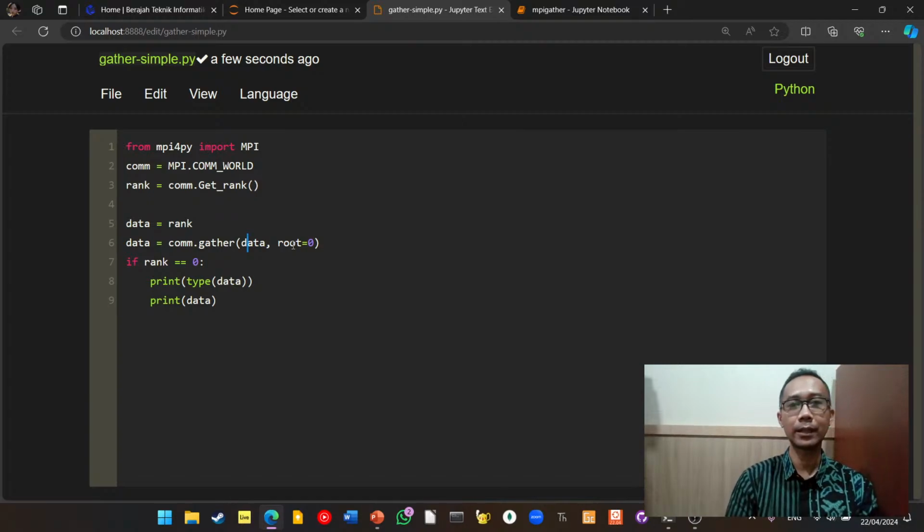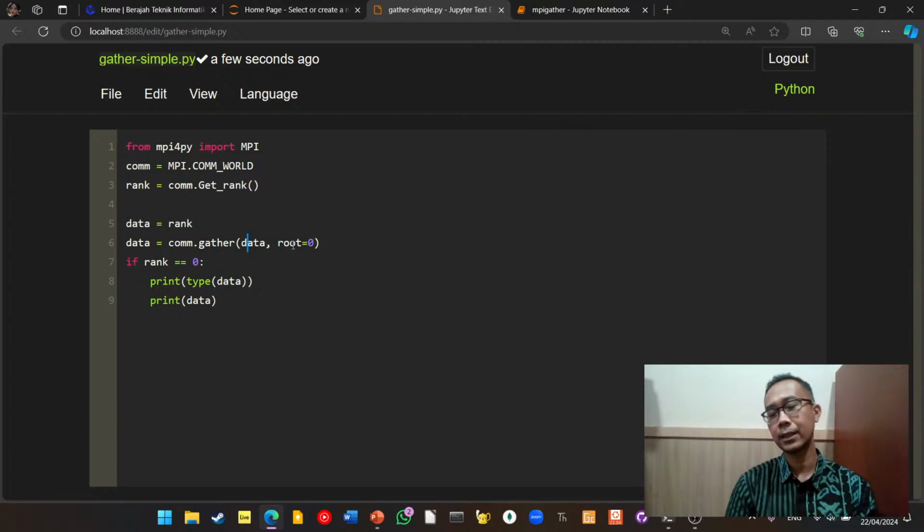In broadcast or scatter, the parallel communication is processed from one root to all ranks, but in gather, the process is the opposite, from all ranks to the one root.